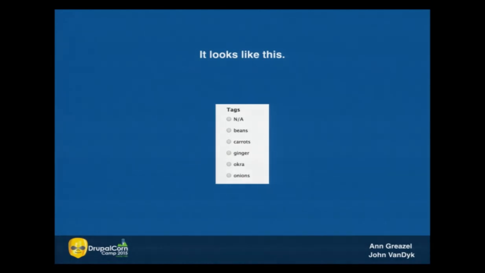And one, before you go off that slide, one mention here. The one at the top there, the n/a, that is a very special thing. It's kind of like, hey, none of these terms really apply. And how you get that to appear or disappear is by making this either a required field on your content type or not. So if you make it required, that n/a is not going to be there, and the user will be forced to choose one of the terms that you've pre-selected. And if it's not required, then they can always say n/a.